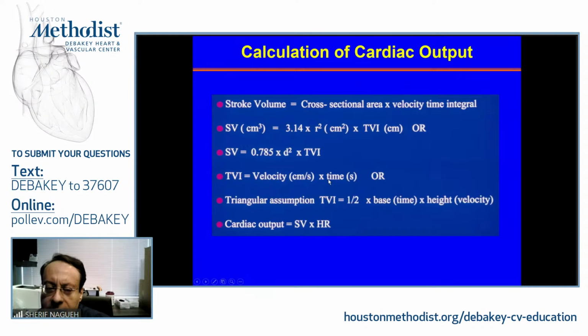on that line. How do we get the time velocity integral? In the older days, one would assume it's a triangle, and then you get the area of the triangle as half base times height. We do not need to go to that assumption. Nowadays, you can directly obtain that on the ultrasound systems or offline on your imaging station. Finally, combining stroke volume with heart rate leads to the cardiac output. And if you know the body size, body surface area, then the cardiac index.